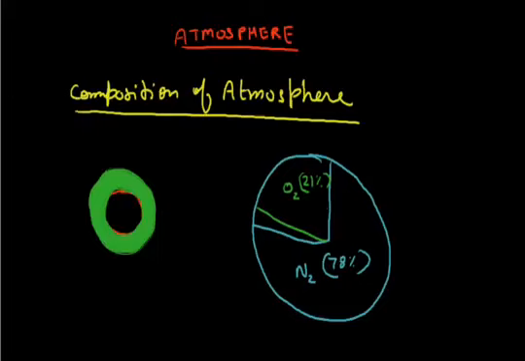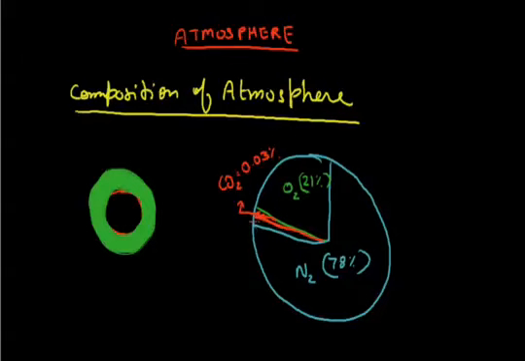Now let us come to the third important gas, and this third important gas is carbon dioxide, which is only 0.03%. Though carbon dioxide is very less, it is a very important gas. Green plants use carbon dioxide to make their food and release oxygen. Humans and animals release carbon dioxide. The amount of carbon dioxide released by humans or animals seems to be equal to the amount used by the plants, which makes a perfect balance in the atmosphere.